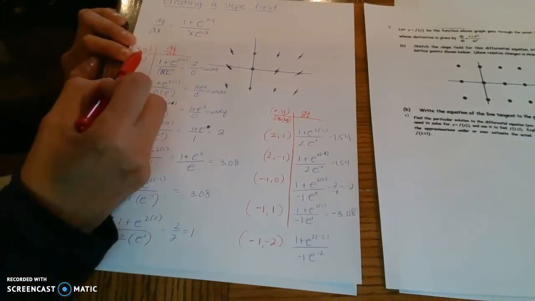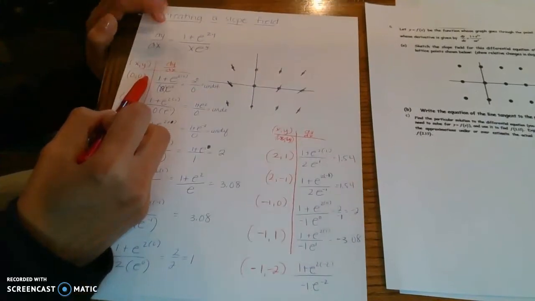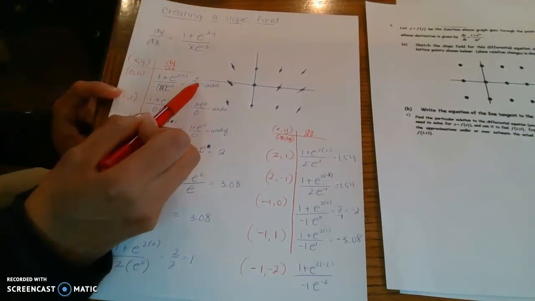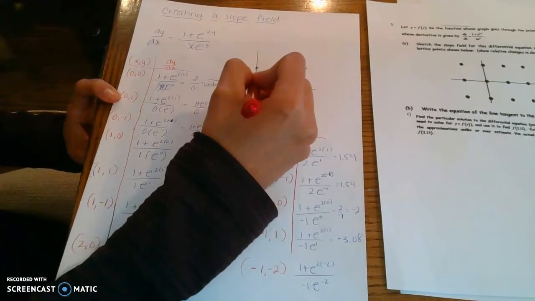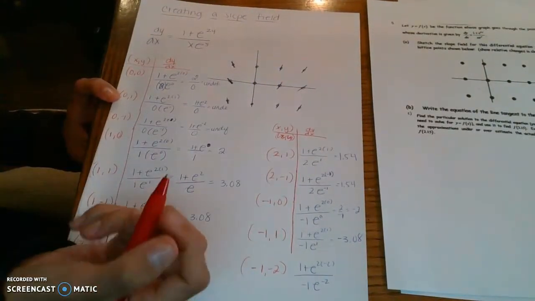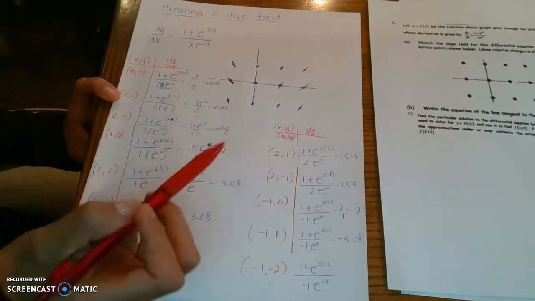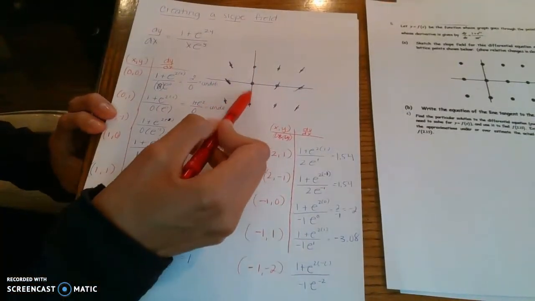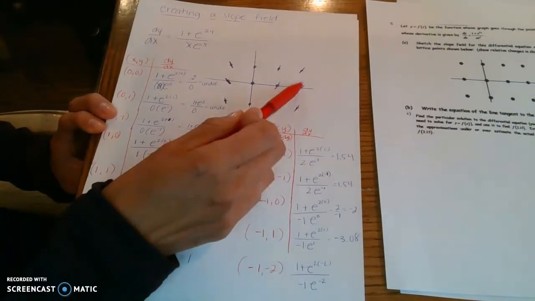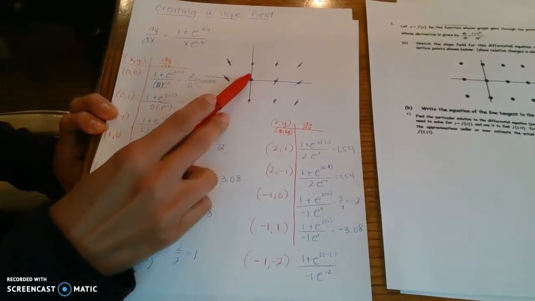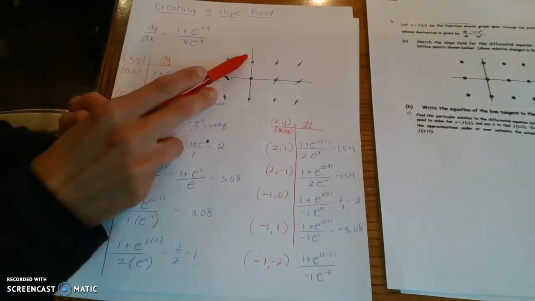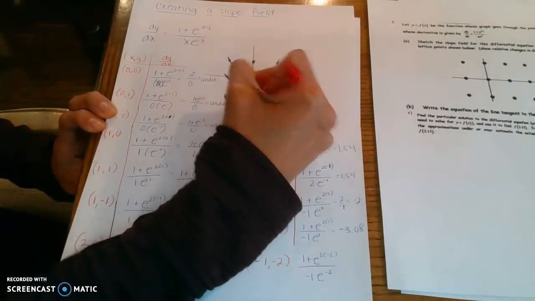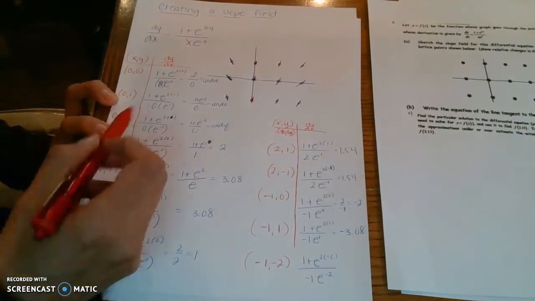Here's 0, 0. If I plugged in 0, 0 to the derivative, the differential equation that they gave me, when x is 0 and y is 0, I get the denominator to be undefined. So you can do 2 things here. You can draw a vertical line, but what I'm seeing is that it's not necessary, so I wouldn't. As I was going through some of these AP questions, I noticed that they usually do not ask you to draw a vertical line. They would ask you to just create the slopes at these points. So moving on, any x value being 0 would make this denominator undefined. So you leave it alone, or you can go ahead and do that vertical tangent line.